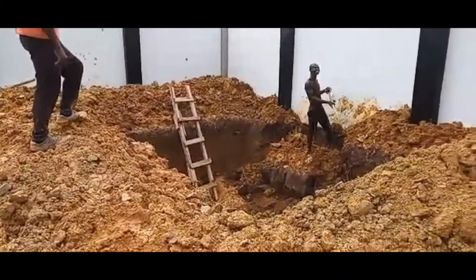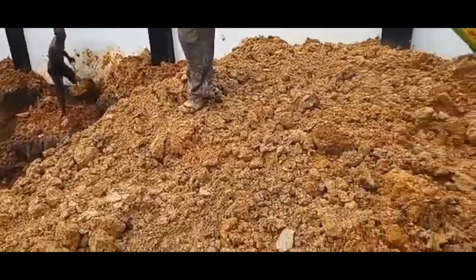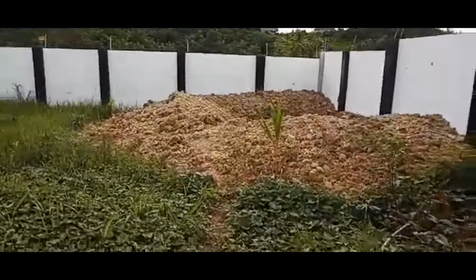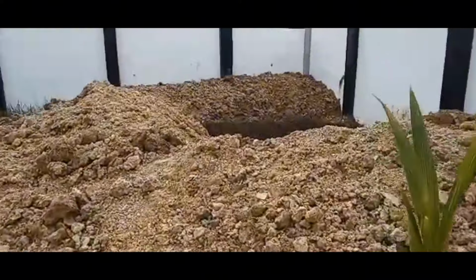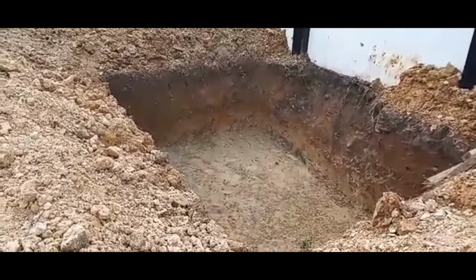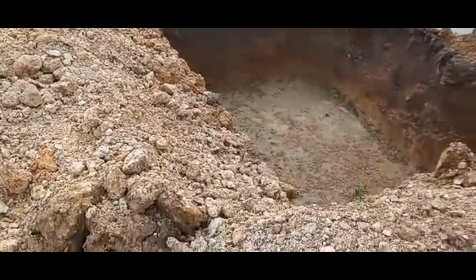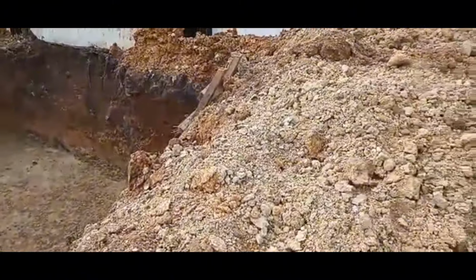And shout out to the workers that take their time to do this, because this is a lot. They do everything by hand. They were also having bad rainstorms that were slowing them down, but they still worked through it, even when it rained. It definitely made me appreciate what they do, because I know I can't get out and do all that. I appreciate all the work that they do for us.